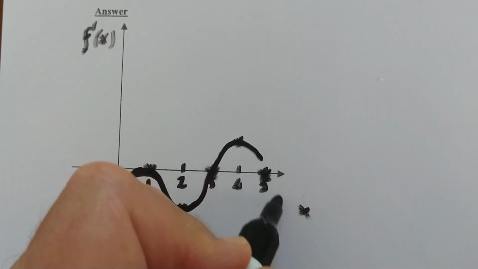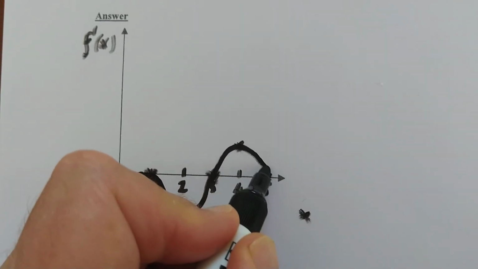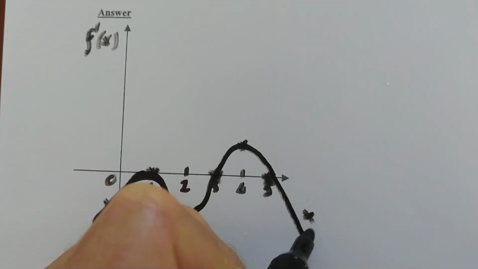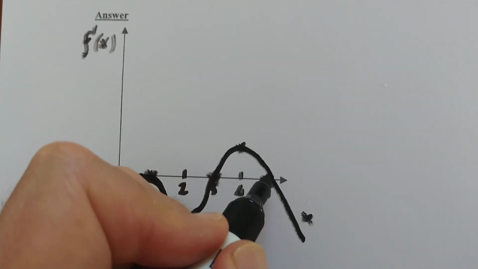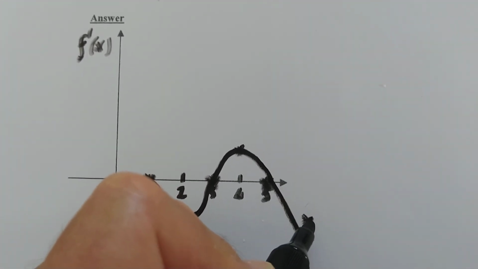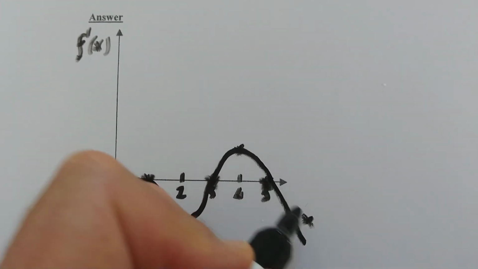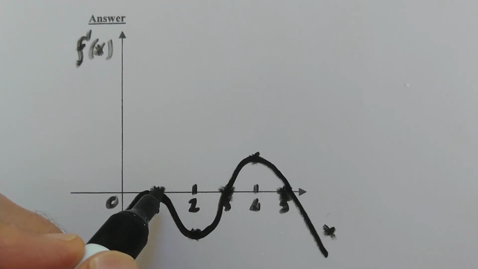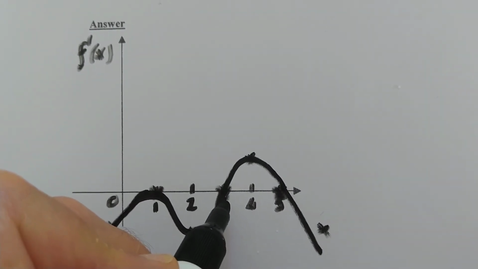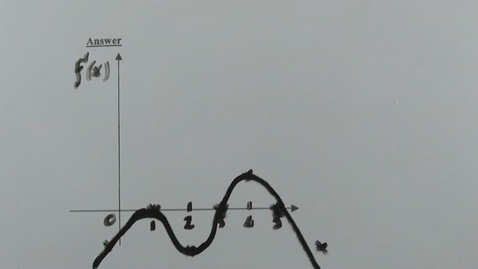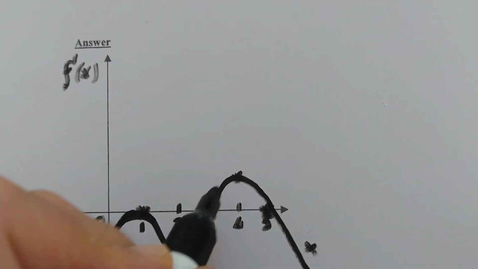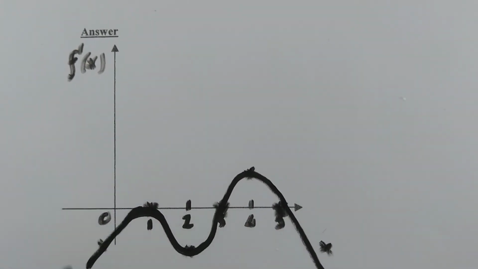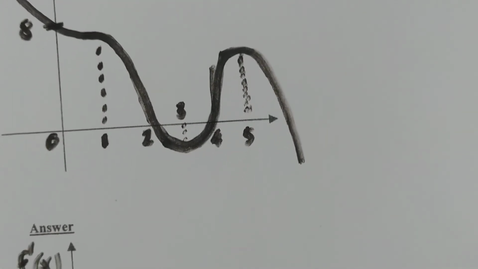And then at this point, I keep coming down because this line is below, so I'm going to do that. And I'm not going exactly through that, but the point is it must be below, so it doesn't have to go exactly through that cross. I don't need to force the line over there, so long as I'm going from below to 0, below, above, and below. That is a perfectly good graph for f dash of x, my derived graph from this curve here.